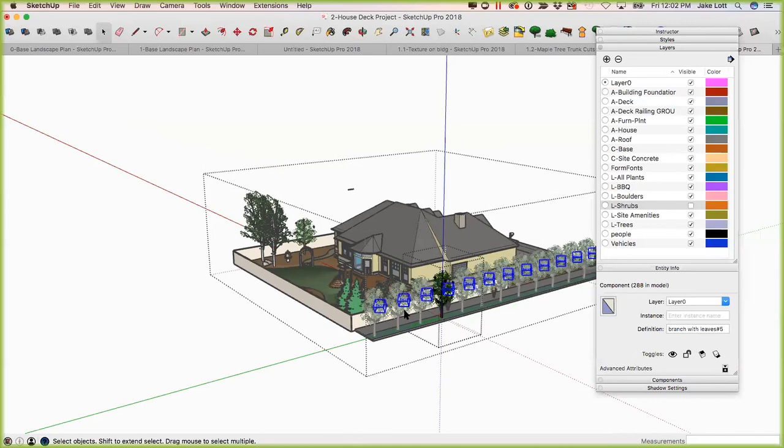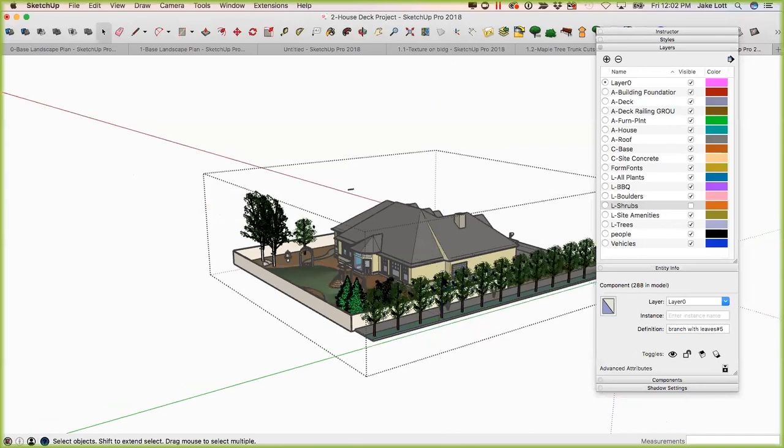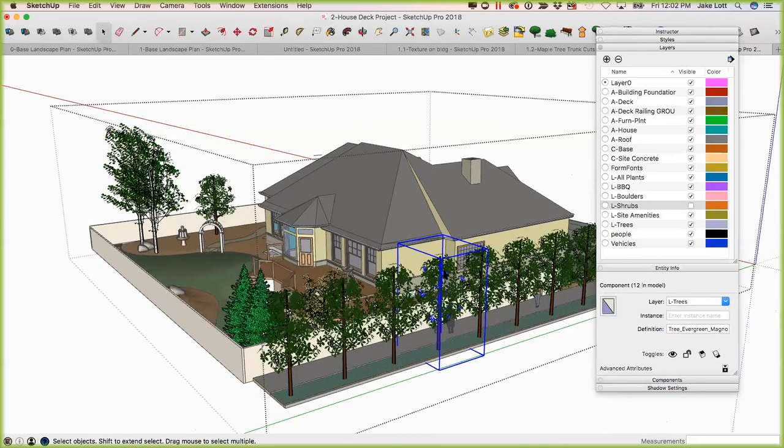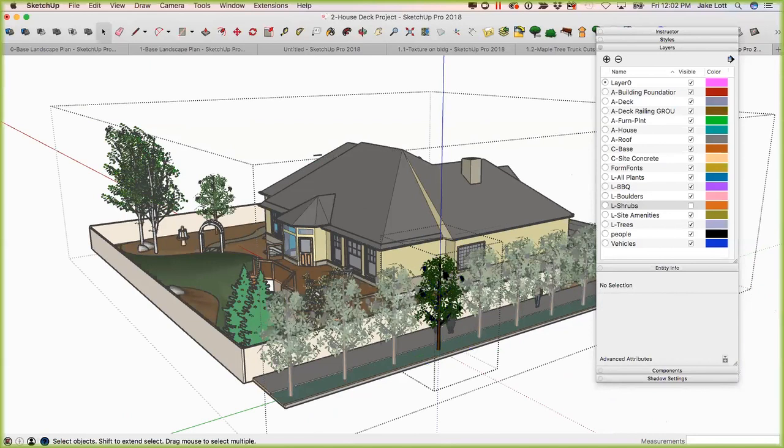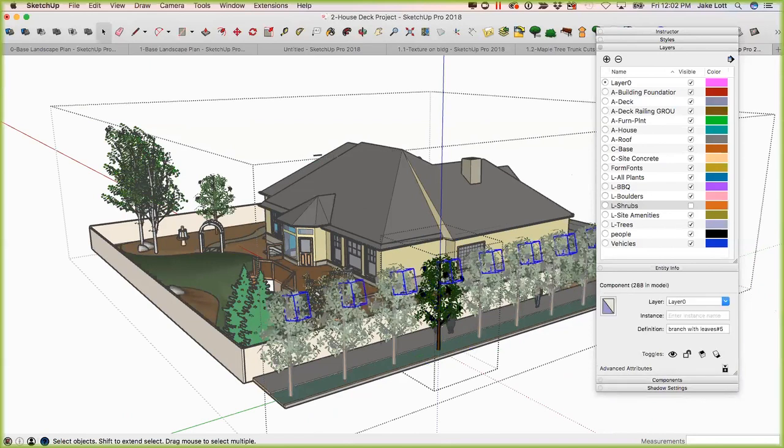And if we look at my entity info, he's on a tree layer. So within this main group, he is on their own tree layer. And everything within that component has their own different things, and everything from a raw material standpoint should be on Layer 0.